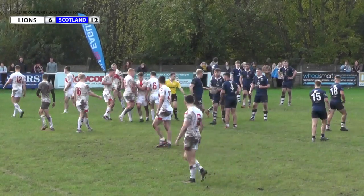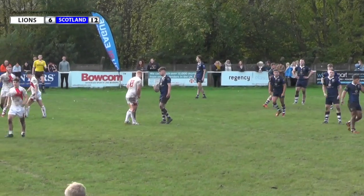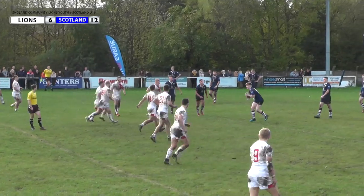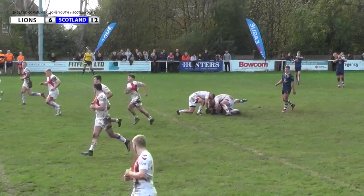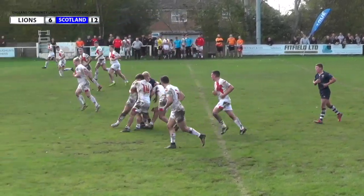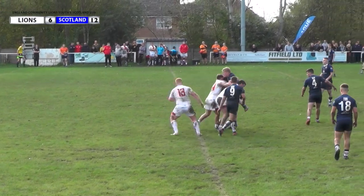They're just lacking a bit of composure. I think it's been the story of the half. We had to just get there and try and get the ball into the in goal and ask a question and try and create a repeat set out of Scotland, and yeah, we didn't really get to that, did we? The previous 5 tackles were great. They all set the platform, didn't they? I think all half we struggled to kick, haven't we? There's been a few times we've gone to last tackle play. I think it was an interception and then the charge down, and yeah, they've given up a bit of field position here and didn't ask any questions really with the kick.